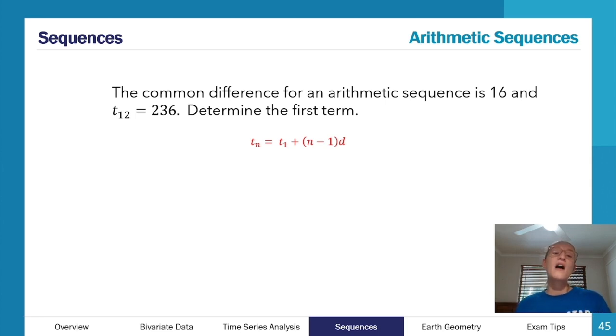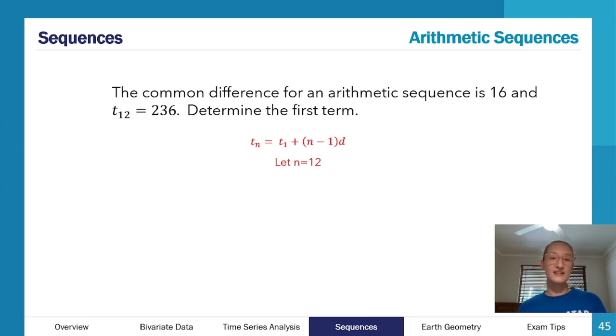So Tn is equal to T1 plus bracket n take 1, close bracket, d. That's what we're doing. Always start with what do we know? Substitute in anything we know and always clearly define all of your variables, because part marks for working are so important and so valuable. So make sure you're getting as many part marks as possible. So n is equal to 12. I know that.